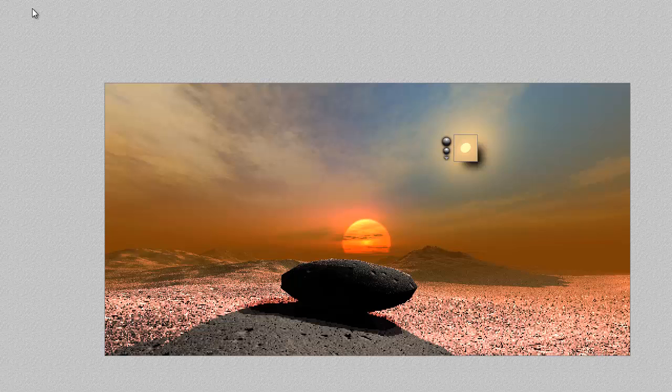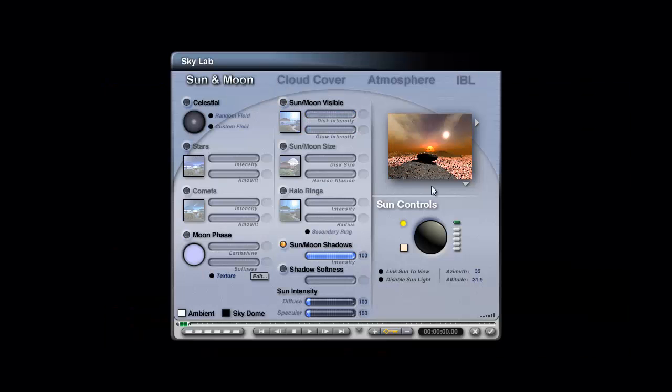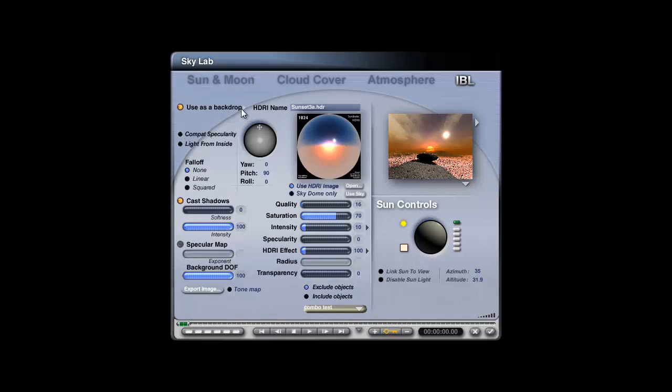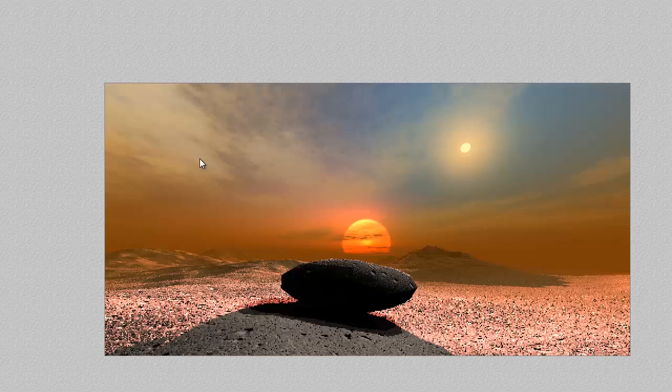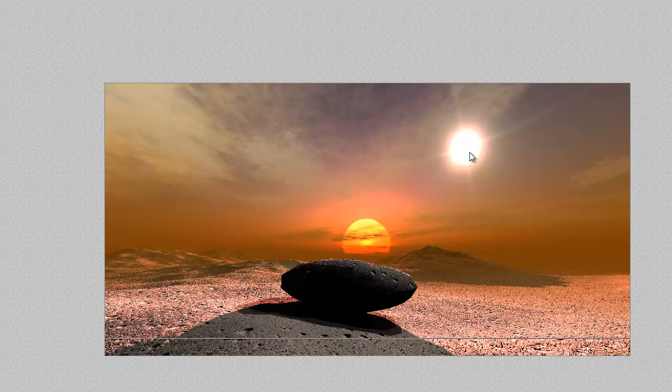So I'm just going to hide the Bryce sun again. So sun moon, I can remove that as a visible object. I'll check in the tab here, but I think as you switch between these blend modes it'll forget it's got use sky color. So if you do want to use the sky color, then you need to re-enable that every time you switch your blending mode there. So I'm just going to go back here so you can see this sun now, because it's not being dominated by the presence of the bright suns, giving us quite a dramatic effect.